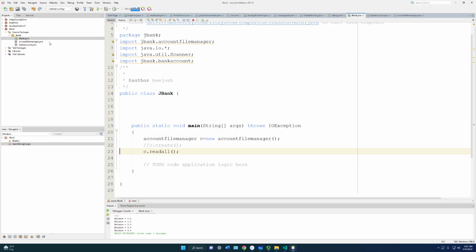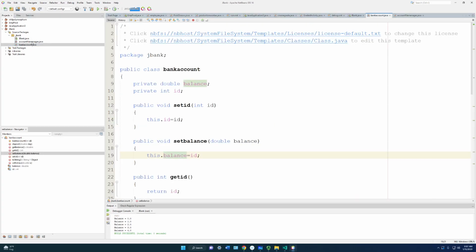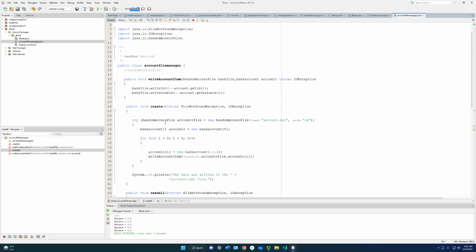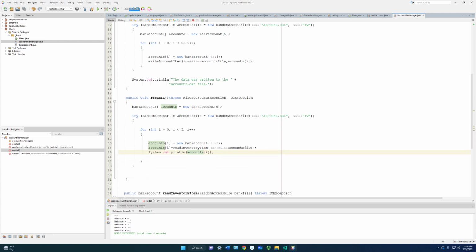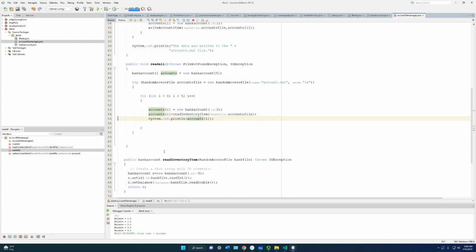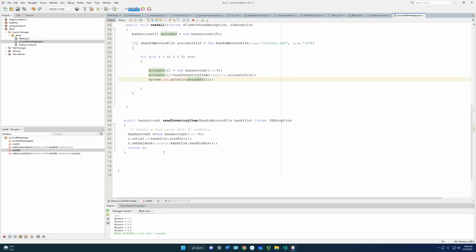Okay, now here's what you're going to have to do. What I want you to be able to do is run the seek function. And I want you to be able to seek ahead in your random access file, which means you're going to need to know the size of each record. And you're going to seek ahead in the file to get each particular record. And what I would like you to do is be able to run the seek function and go to a specific access location in the file to update it.